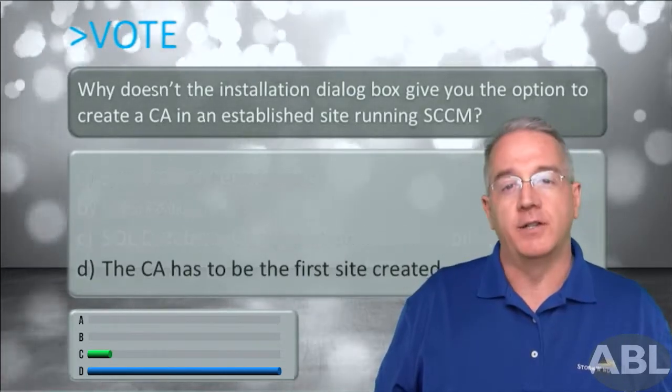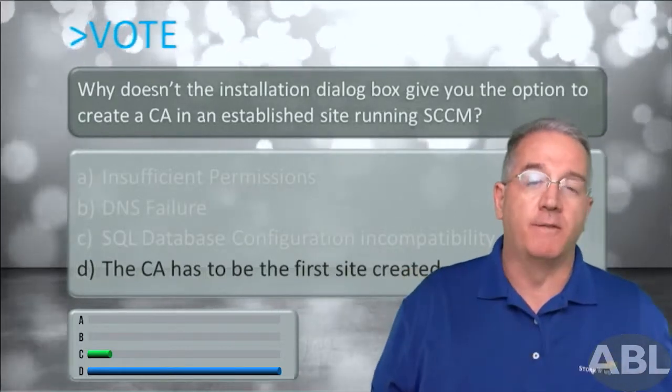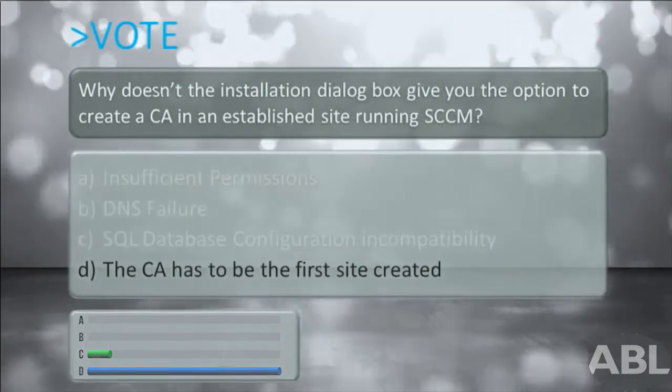When you go through and install System Center, if you want to have a central admin site, that has to be the first site that you install. I mean, think about it. If I already have a primary in my environment and we decide that we're going to add another primary, well, unless I've already installed a central admin site, I'm going to have to rip out all my primaries and start over from scratch. That's why planning is so key.